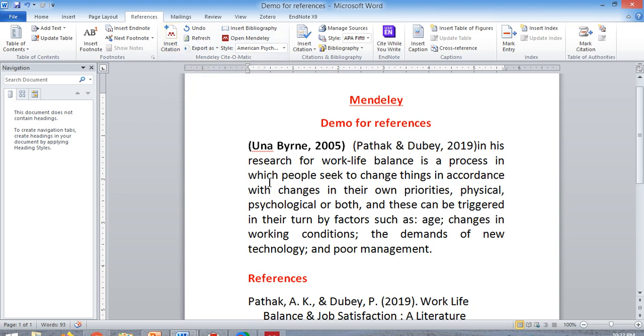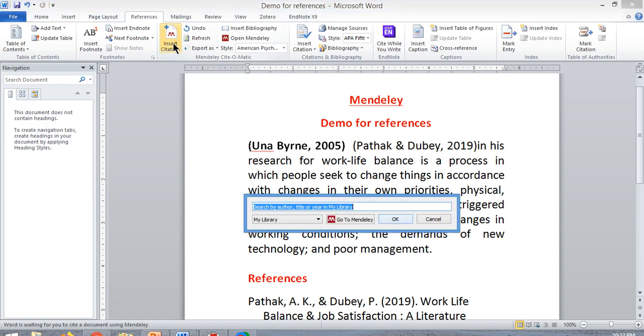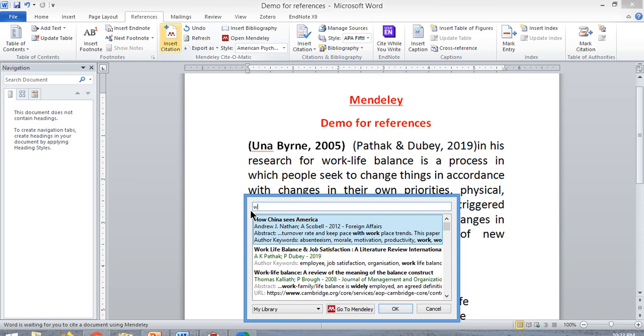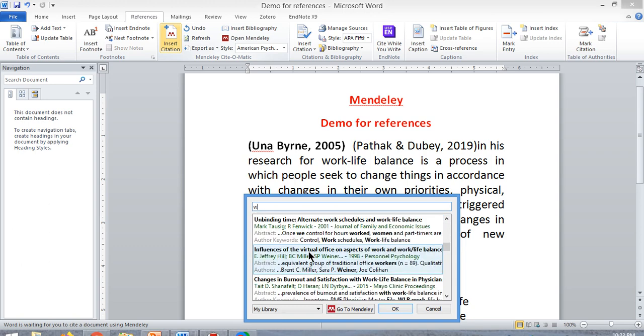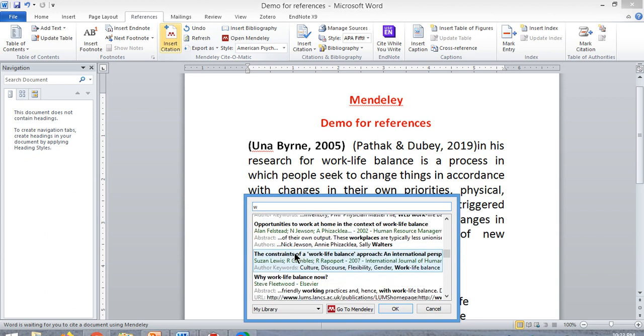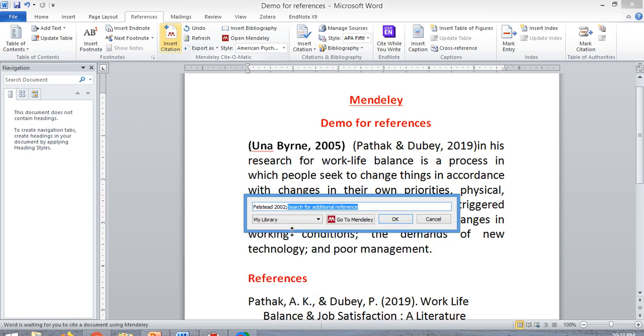As you can see the logo, you can insert the citation. For example, after clicking this cursor here, I am going to insert one of my papers. Now, according to the name of the paper which I have stored in Mendeley, I can type, for example, if I type a word or letter, it will list out all the matching entries in Mendeley. For example, I want to add this particular citation to my work.